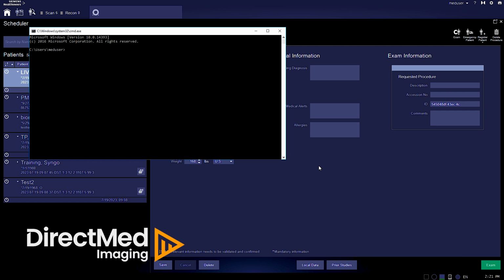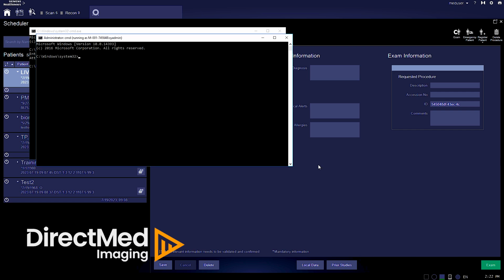In Syngo Native, it's very important not to change the clock through the Windows OS or control panel. Instead, we're going to elevate our command prompt with our administrative account. We're going to use the run as command. We're going to tell the run as command to use the admin account and open a new command window. Enter your password. I am now in an elevated command prompt running as admin or your system administrator.